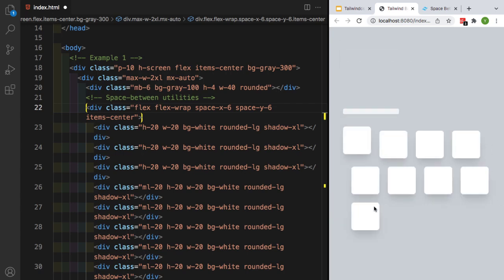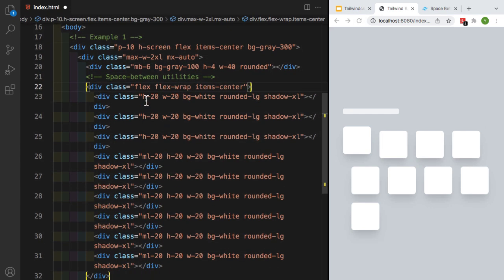So this is a problem, right? This is the major reason why many people are eagerly waiting on the Flexbox gap property to be supported across browsers, as it will simplify internal spacing between flex children. For now, the solution is to ignore the space classes. Okay, so if I remove this, the workaround is we need to add margin on all the elements. Okay, so let me add margin on all the elements.